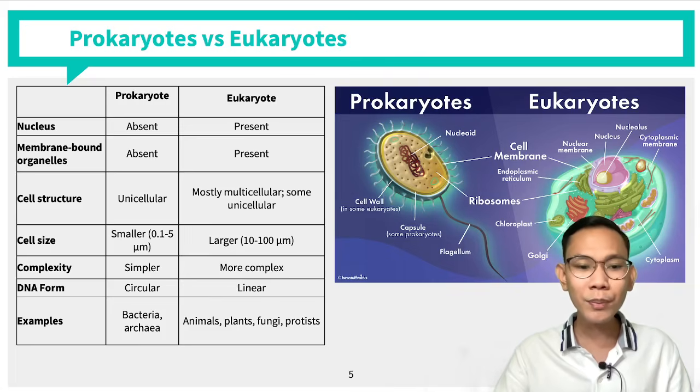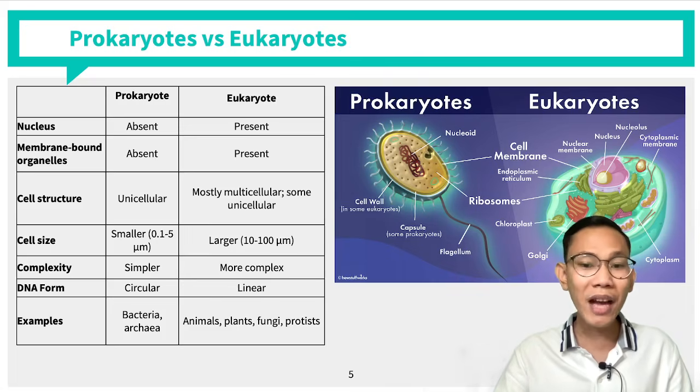Now I have a question. Even though your prokaryotic cell does not contain a nucleus, do they have genetic information? Yes or no? Remember, your prokaryotes do not contain a nucleus. The nucleus is actually absent. My question is, do your prokaryotic cells contain genetic information? The answer is yes. They still have genetic information. Even though your prokaryotic cells do not have a nucleus, they do contain genetic information.